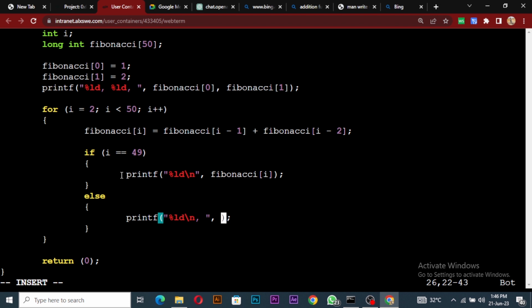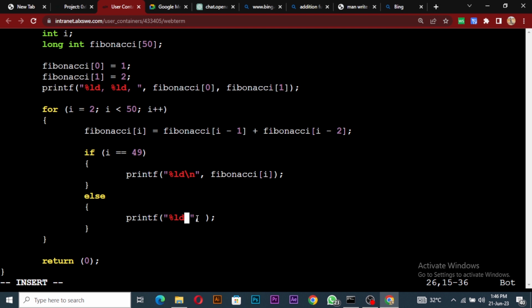So this one will not print a new line. I think that's the major reason why we have this if statement here. So what we are saying is once it gets to this 49th number, you should print a new line to the printf, right? But if not, you should just print it without the new line.